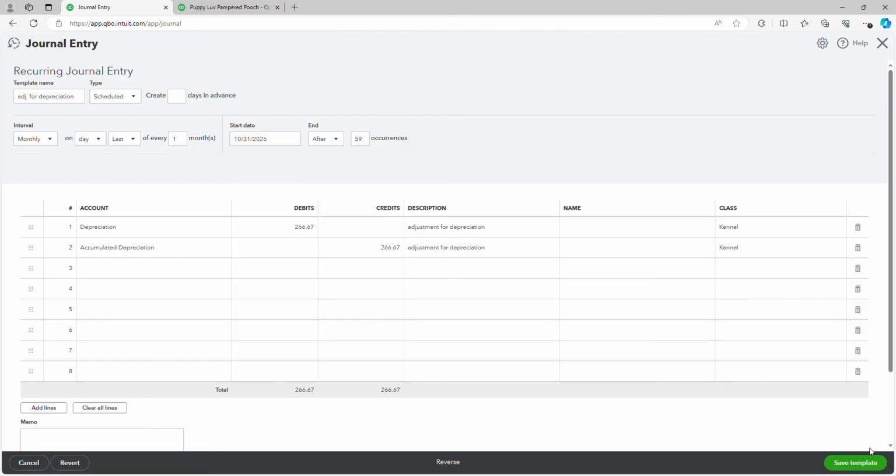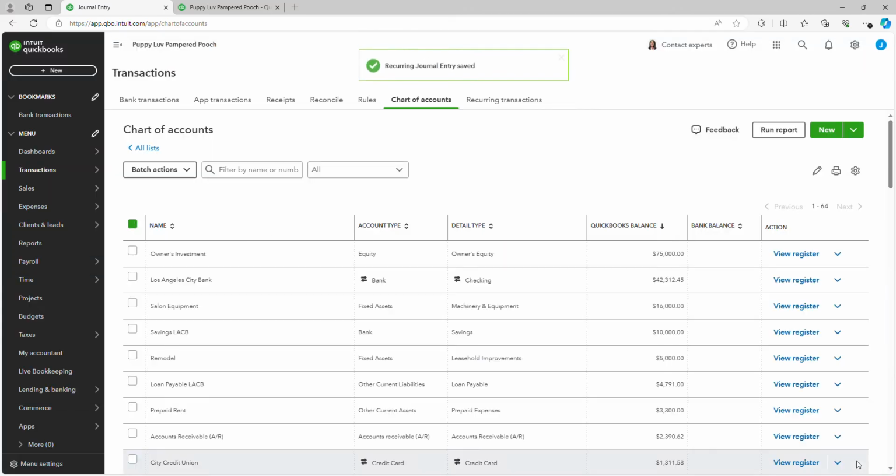And then you'll click Save Template on the bottom right. And then a green check mark. And then that will be all you do for RYS 11-2.